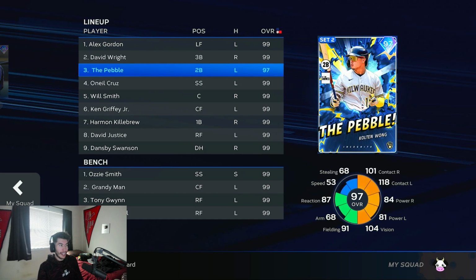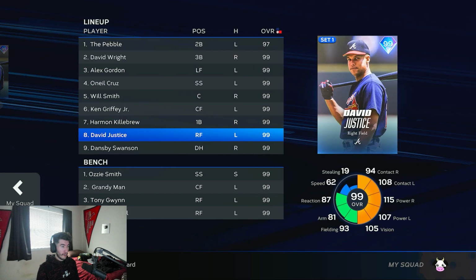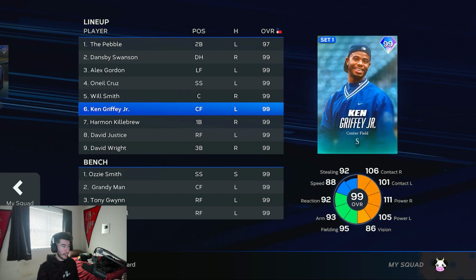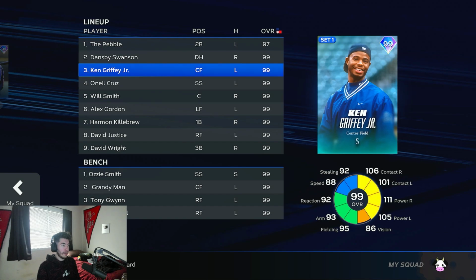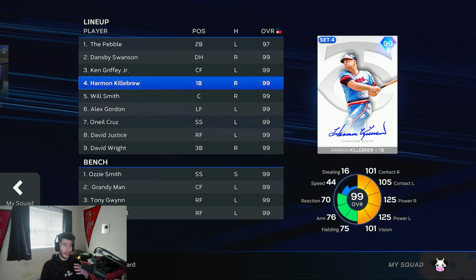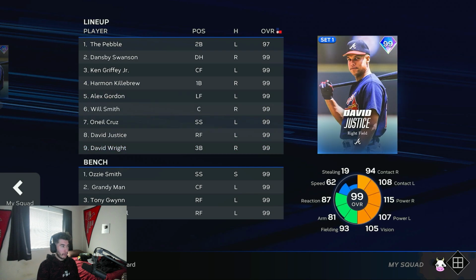I know he's only a 97, but I think I want to put the Pebble Colton Wong as the leadoff hitter for this team. I'm thinking Dansby Swanson in the number 2 spot could be a good move. I'm a big fan of Griffey's swing. I'm going to put him in that number 3 spot, and it's only right for me to put in the killer Harmon Killebrew, max power versus each side, in that cleanup spot. I still might move things around a little bit more than I have him currently.